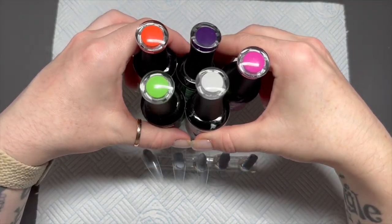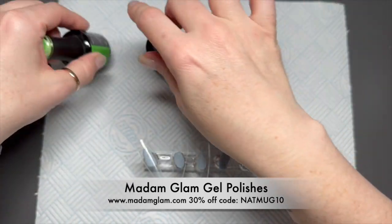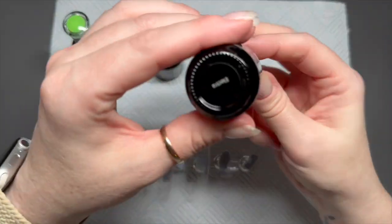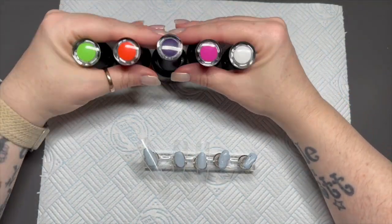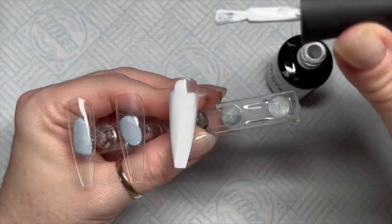In today's video I've got a selection of colours. This one is called You're Sublime. We've also got Live Colourfully, Witch's Night. I wish I chose a slightly lighter purple, Electra and Perfect White. We're going to use all of these to create a kind of end of October set of nails. I think that's the best way to describe it.